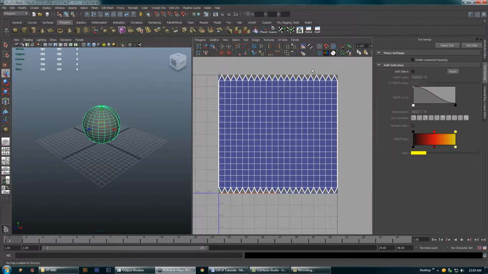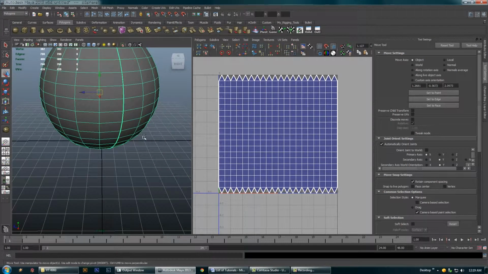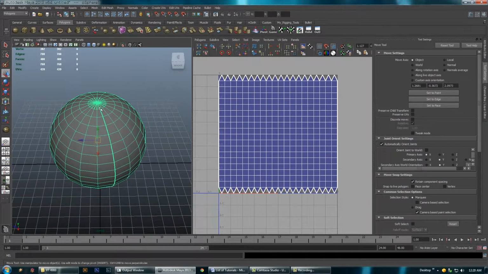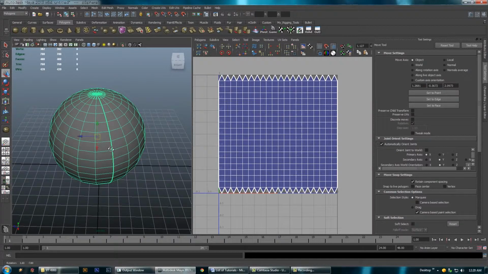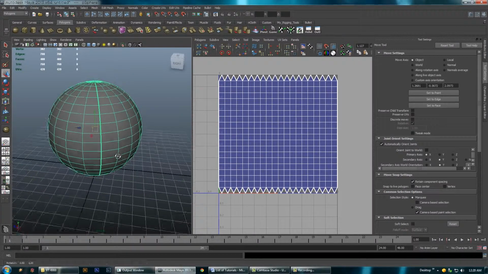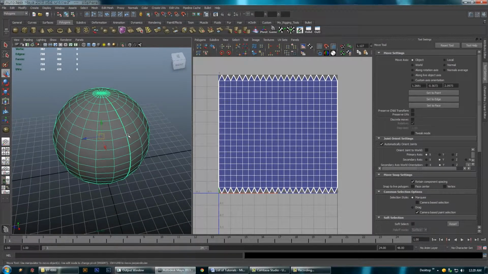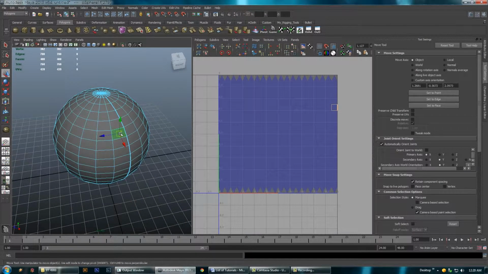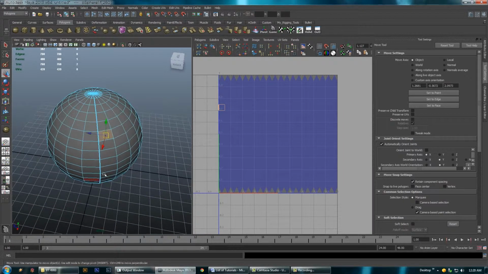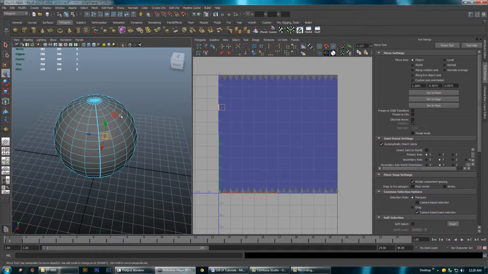If I turn on borders, as you can see, it highlights the border edges of the UV, but it also highlights it on the shape. As you can see, this edge here is thicker than the other edges. So this is where it cut it apart so it could unwrap it. So if I selected this face, for instance, it's on this side, this face should be on this side. Okay, and go back to object mode.